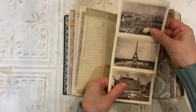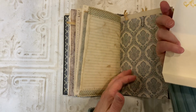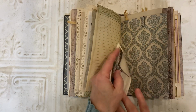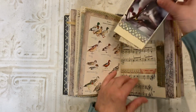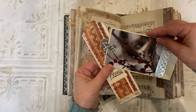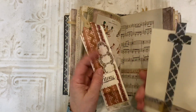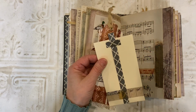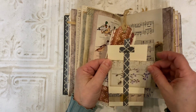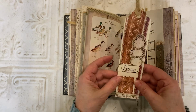This is a journaling page with some nice photos. Here's another tag with a nice cardinal. And what I did was took a strip of paper, ran it up for the tab and down the back side, and then left that open so it creates kind of a belly band on the back. Here's another tag.